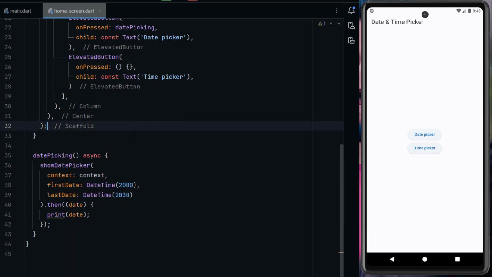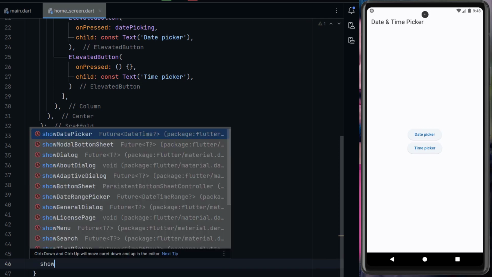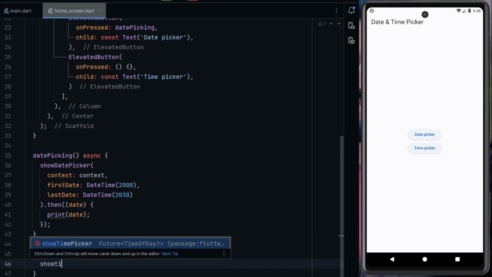Now we will show the time picker. Here let me create a new function, time picking. You can create any function according to your choice. Here there is a function, show time picker, same like date picker.